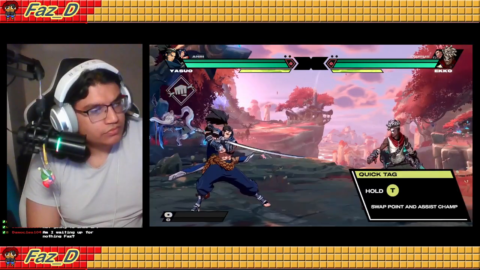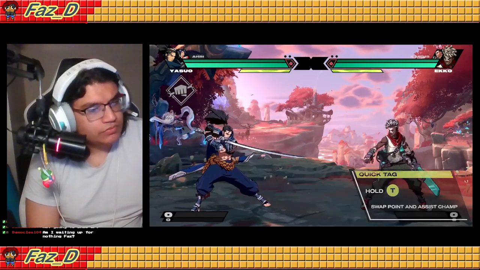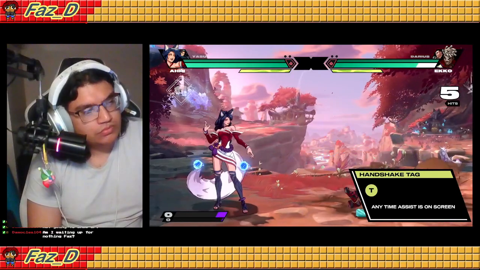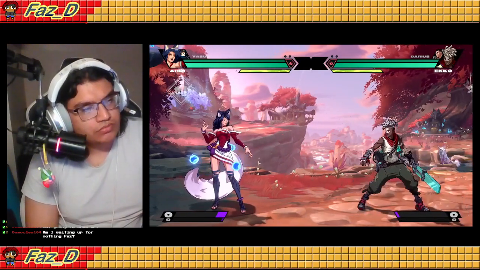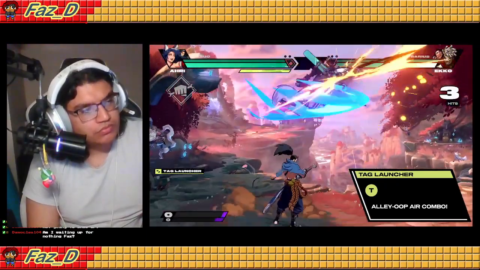When you want to quickly swap assist and point champions, hold down the team button. Okay. If you want to get him in even faster, just press the team button while they're already on screen. The team button can also be used for a launching attack that queues up your teammate for an alley-oop air combo.